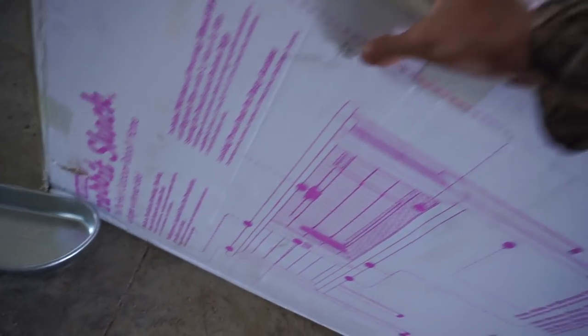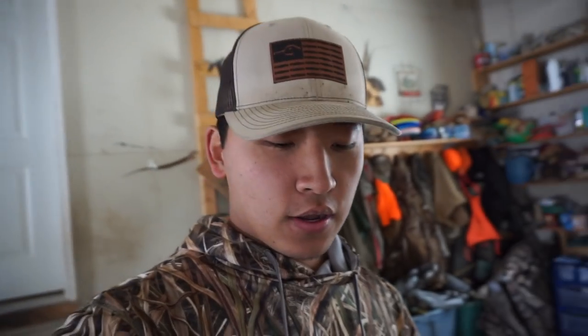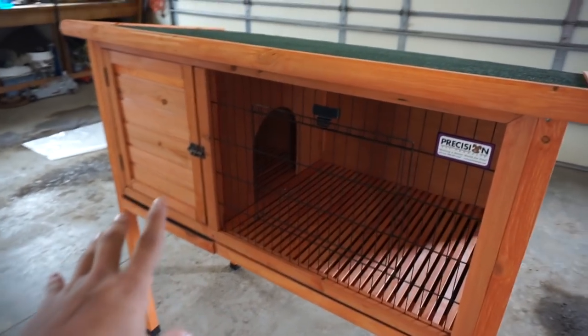Change of plans - I told you guys we were gonna build the hutch by hand with our own materials, but we picked up this bad boy: the Rabbit Shack. It's pretty bougie! Something came up and we won't have time to build it in the next couple days - Isaac, me, and Tanner are all gonna be busy - so we need to get a rabbit hutch ASAP.